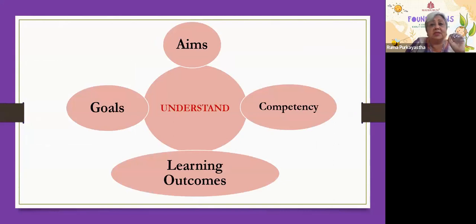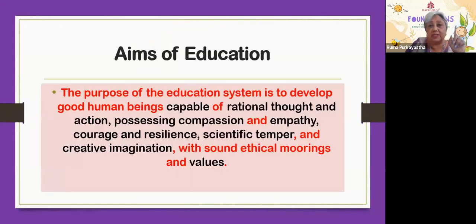Quickly, I'd like you to understand what the aims, goals, competencies, and learning outcomes are. I know that every one of you here in the audience writes lesson plans and is aware of these words. So we'll do a quick recap. And I'm calling it a recap because I know that all of you here know this.